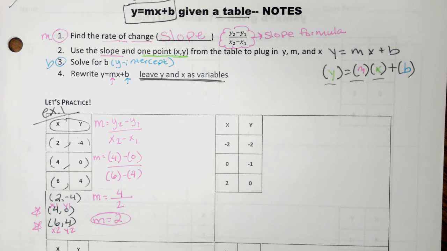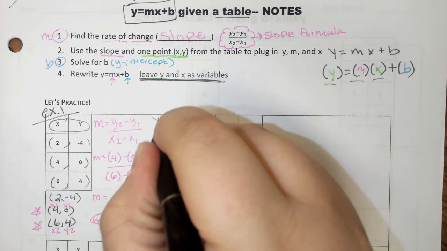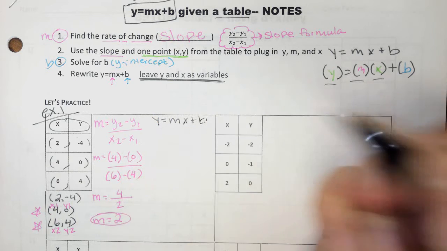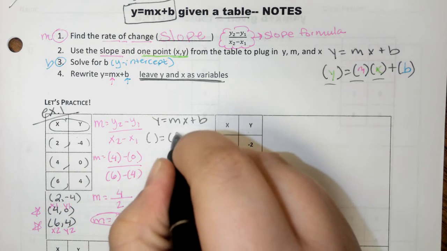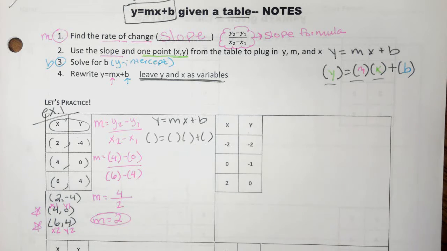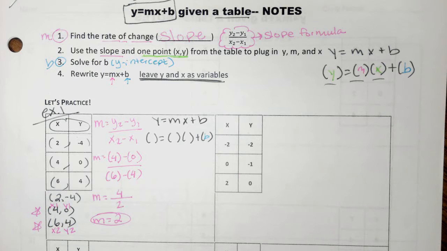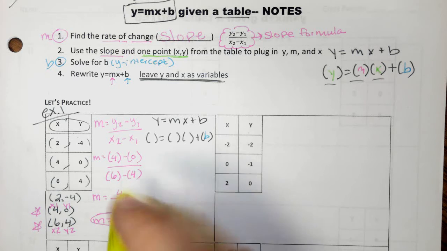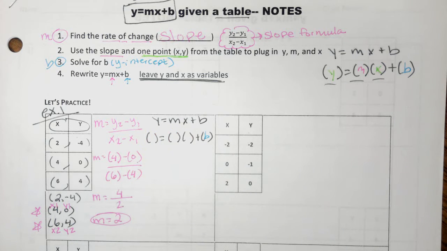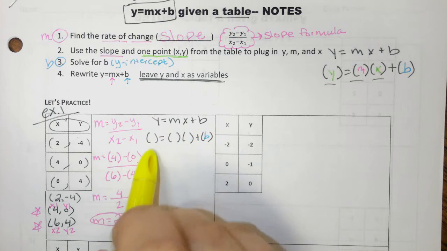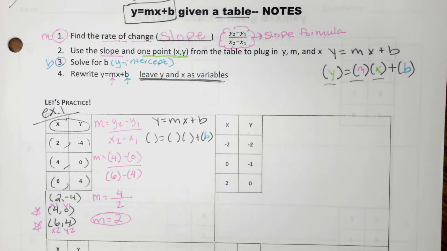Now we're ready to solve the equation y equals mx plus b for b. Well, almost. We do have to plug in values for each y, m, and x, and we know that b is going to stay a letter because that's what we're trying to solve for. Before I can plug in for y, m, and x, I need a y value. Well, I have 3 y values, so you're going to have to pick one ordered pair and stick with it. I highly recommend that if there's an ordered pair with a 0, you use that ordered pair.